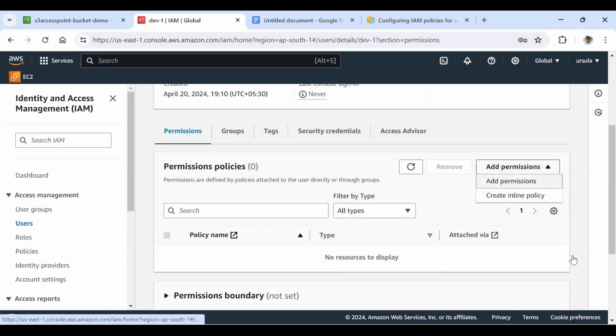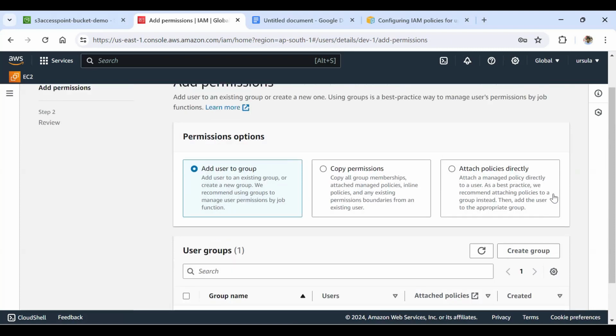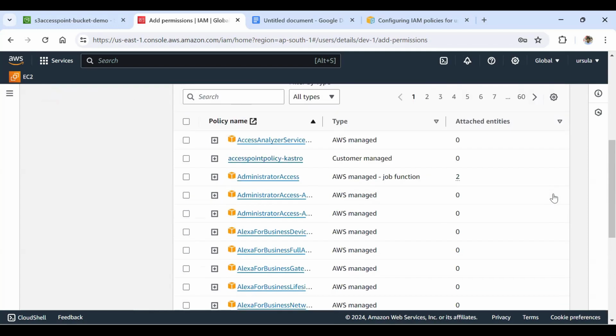Now, have we created the policy? Yes. Since we have already created the policy, you don't need to click on create inline policy again. So just click on add permissions here. Once you click on add permissions, now we need to add the permissions. What permissions? The policy. So click on attach policies directly. And here you will be able to see the policy you have created.